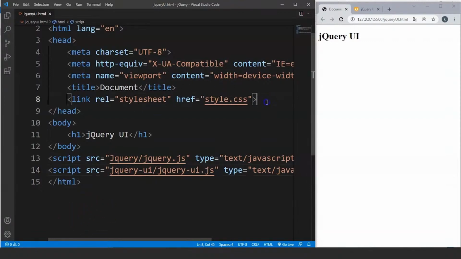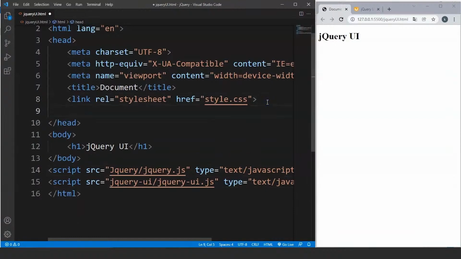For that, we'll move to the head section and we'll write here link rel, and inside this we'll write jQuery-ui/. Now we have to include three files over here. The first file name is jQuery Ui.css. So we'll write here rel, then we'll write stylesheet, and we'll pass the source inside href.